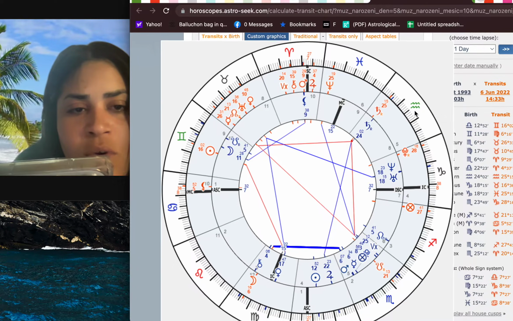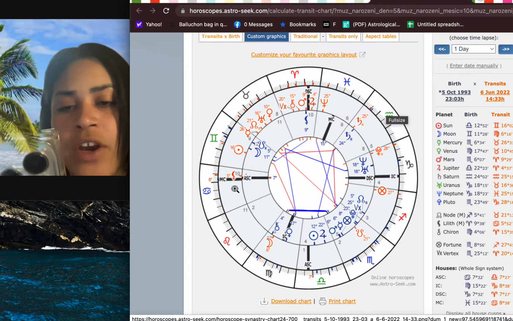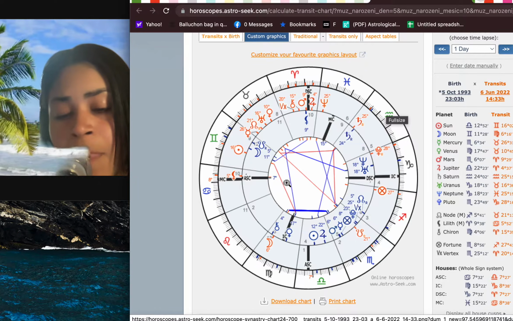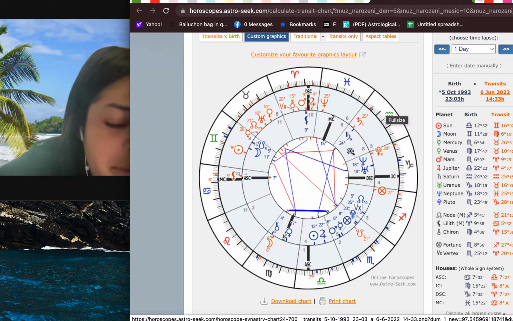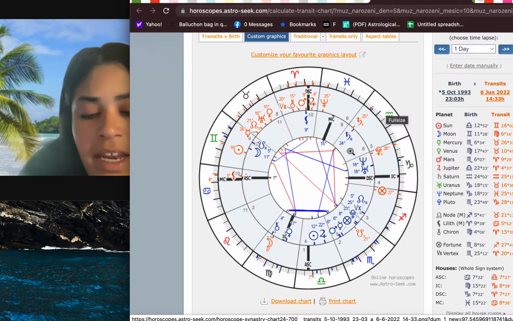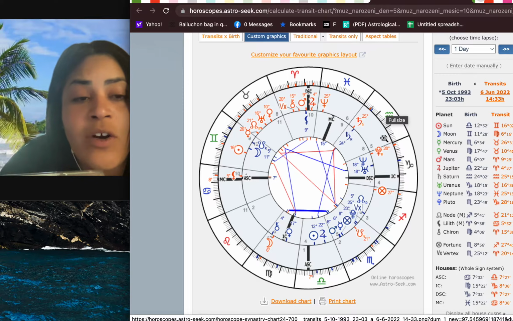So if you find your Aquarius house, which looks like the squiggly line, depending on where your rising sign is at, you're going to have a different location for it. Mine happens to be the 8th house. Get it? Did we get it? I hope we got it. We're going to move on.